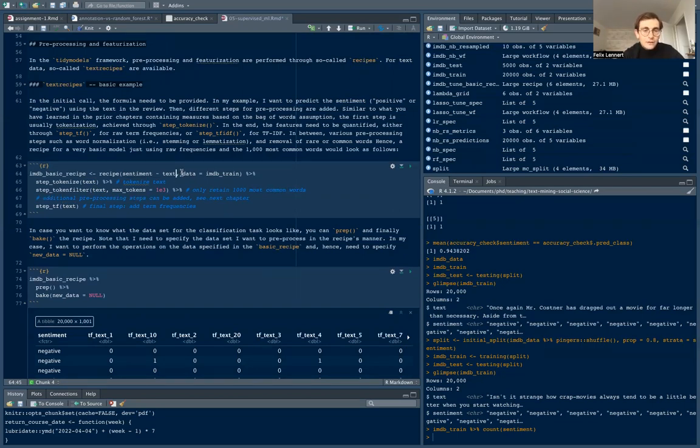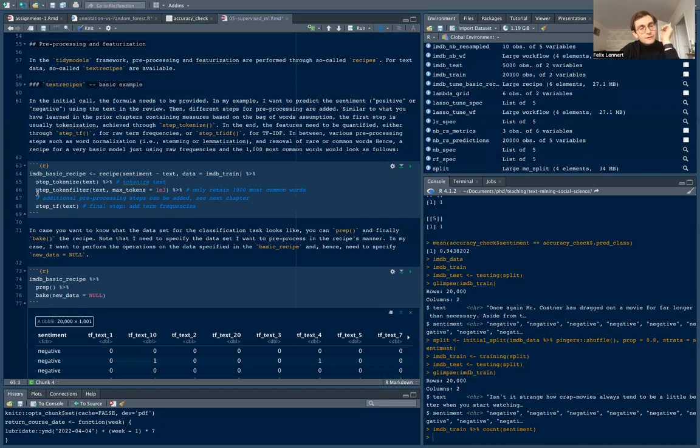And then, as when you use linear models, you have to define the data that you use. Here we use the training data, of course, because we want to fit our model on our training data. And then you add different steps. In our case, because we work with text, our first step would always be to tokenize the text.